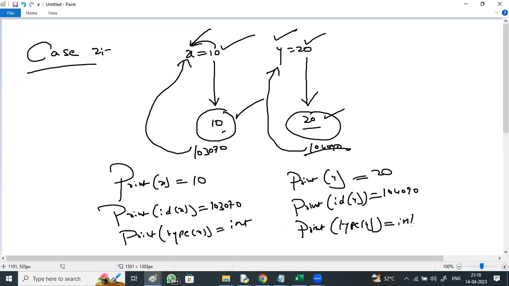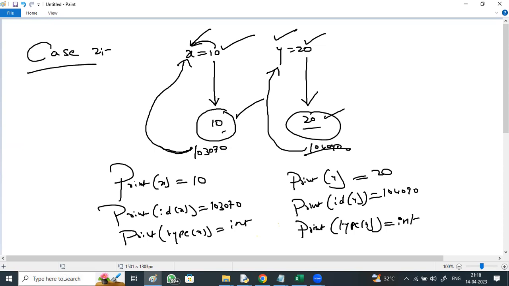Type of y is what type? Integer type. Yes, that is case 2, right?